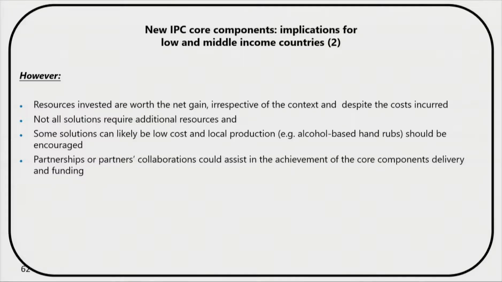Going further on some of those issues, if we are going to talk about some of the solutions, for example, alcohol based hand rubs, if they can be encouraged to be produced locally instead of actually importing or instead of actually making it very complicated and expensive, that could actually have a very positive impact.